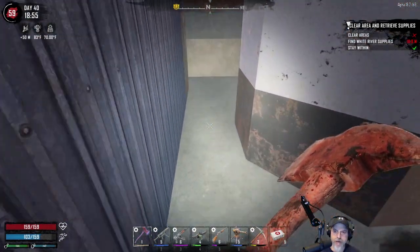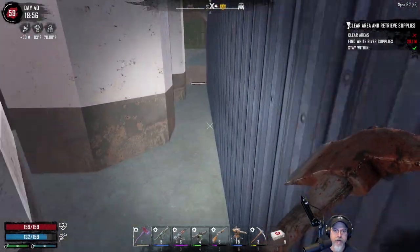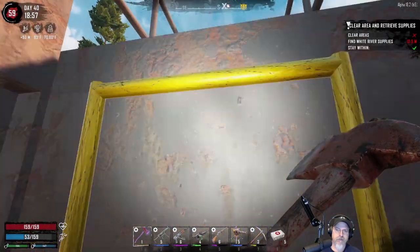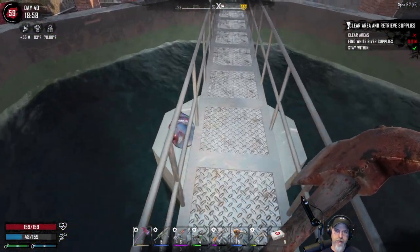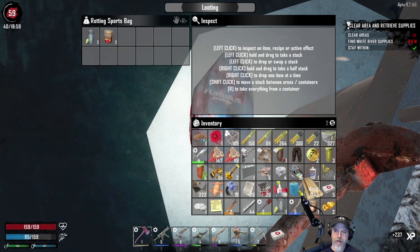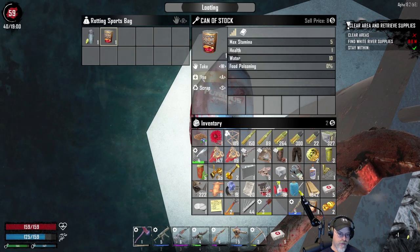I think that's it, right? I can never remember if there's something over here or not. Don't believe there is. Oh, you know what? I think there's a purse or something up here. Or some kind of loot. Yeah. Really? Okay, we'll take that. We need to eat anyways.